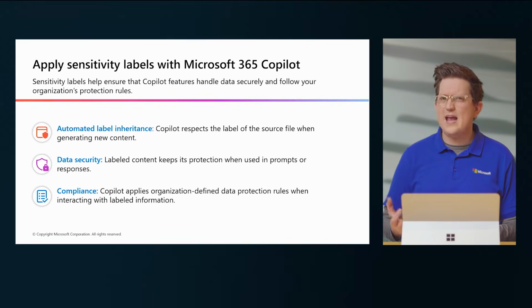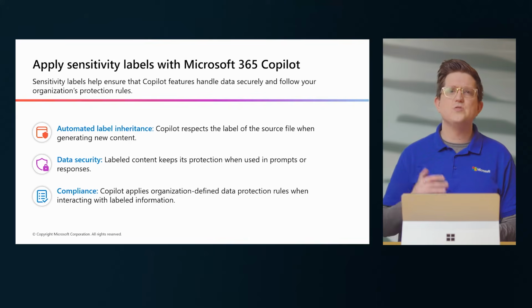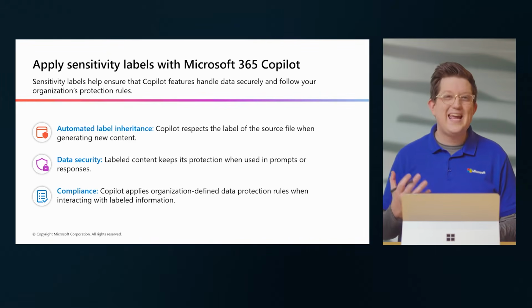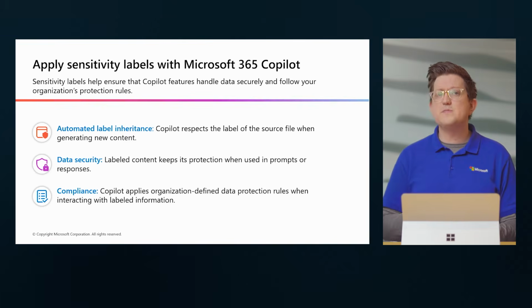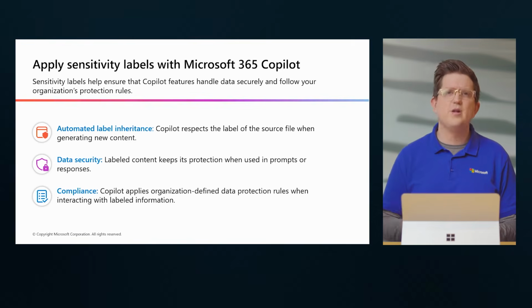This automated inheritance component is strictly important, especially because when we drag in source content, we want to ensure that that is captured accordingly. Now, it goes beyond this as well. Because Copilot can only ever see what an end user sees, we use their permission structure. This is effectively a double enforcement to ensure that when generated content is put out, we can apply the right restrictions to it. From a compliance perspective, there is still all the same things that you require, though. We have the ability to maintain encryption and access restrictions, even when we're using AI, just to ensure that we meet the compliance requirements we need.